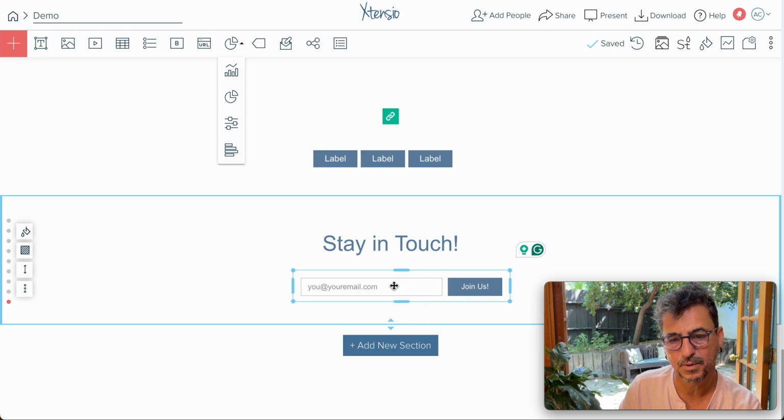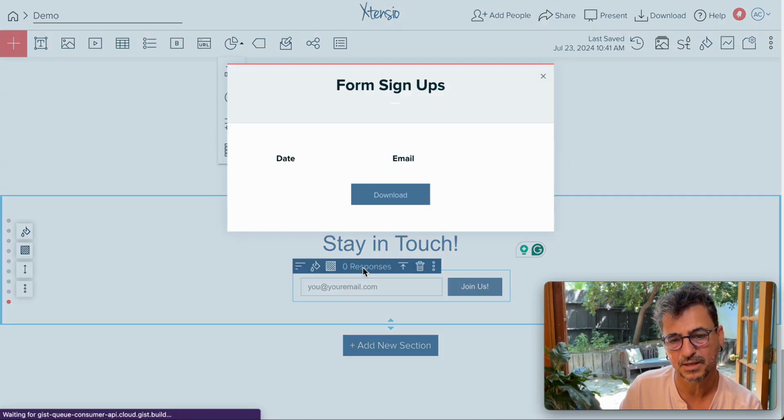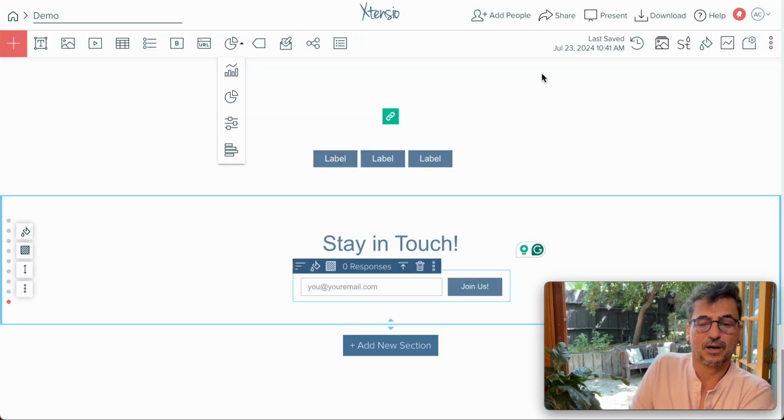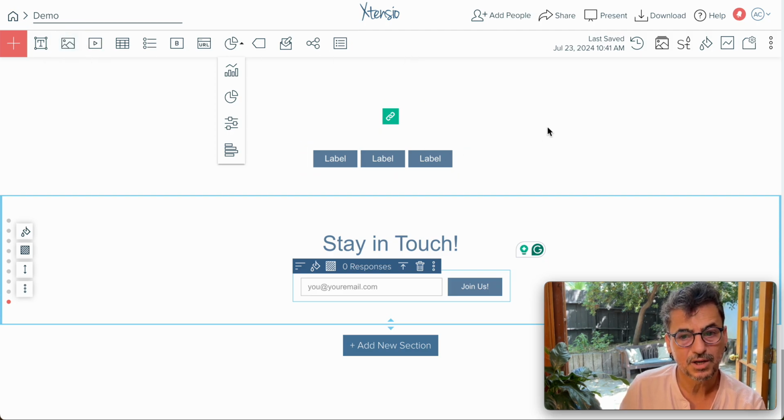And now, when I share this document or portfolio, and as people put in their emails I'm going to see how many responses we have, and then I'm able to download a list of those responses. Okay, so those are the modules briefly.